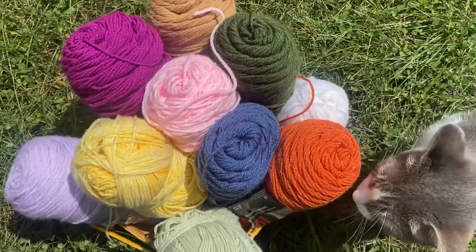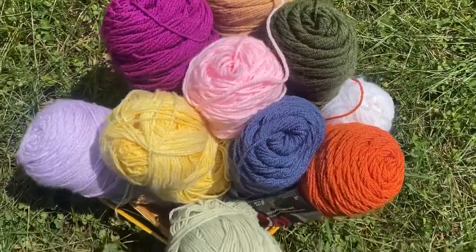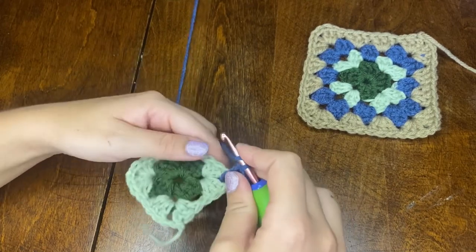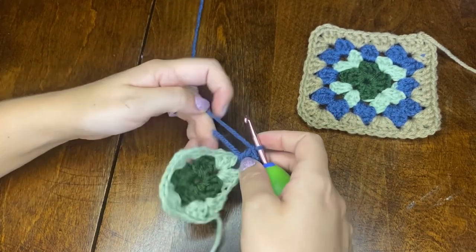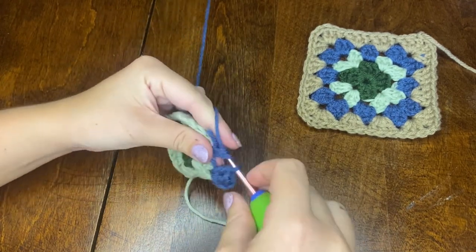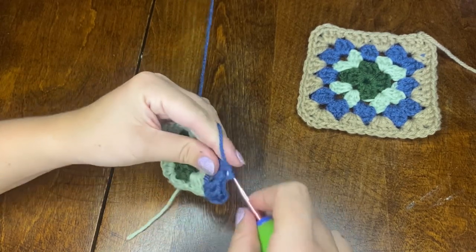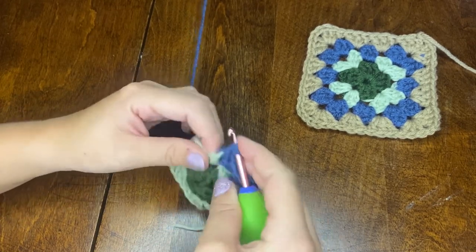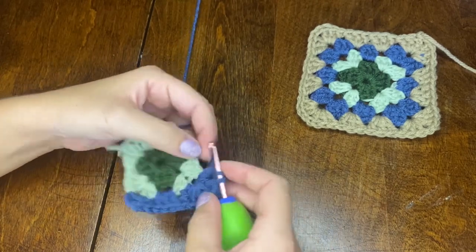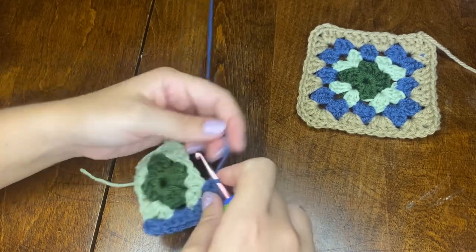I'm just going to quickly go over how I did my granny squares — I'm not going to be teaching you how to make a granny square from scratch. If you're a novice granny square crocheter this might not be the pattern for you, but if you're a veteran, let's get going. A lot of times with granny squares you'll chain one and then move into your next spot, but for this I wanted the spaces to be a lot smaller because it's going around my butt area — I don't really want to be showing off my underwear. So instead of chaining one, I'm just directly moving into the next space.